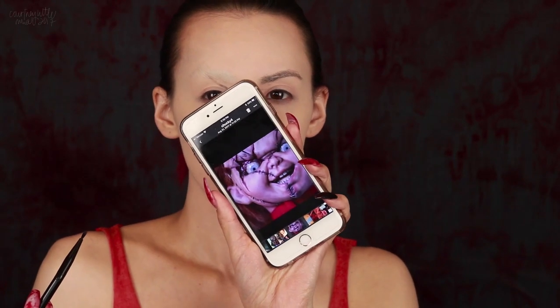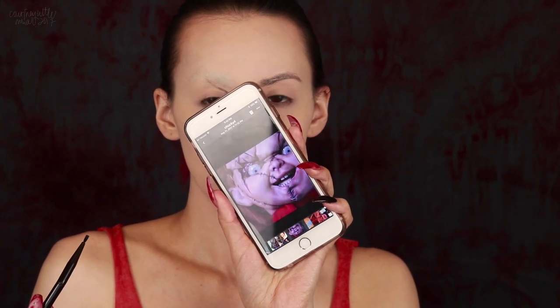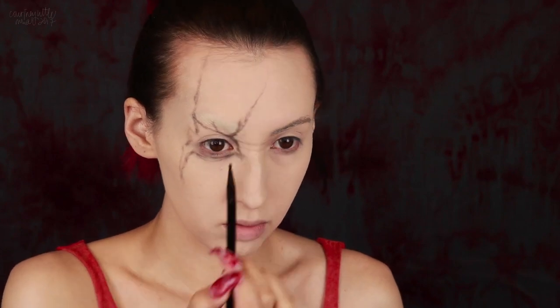I'm using a few reference photos to try and create something pretty close to Chucky, but if you look around the internet, you'll see that he looks at least slightly different in almost every photo. So if you want to, do your best to follow reference photos you like, or just create a design that you like on yourself. You're going to see my eyes moving to my reference photos quite frequently here, and I'm taking the design down onto my neck, just down far enough so the sweater will be covering it. These lines are just a rough guide for us, so they don't need to be perfect, and I'm buffing the lines away with my foundation or powder brush if I decide I want to change the placement.